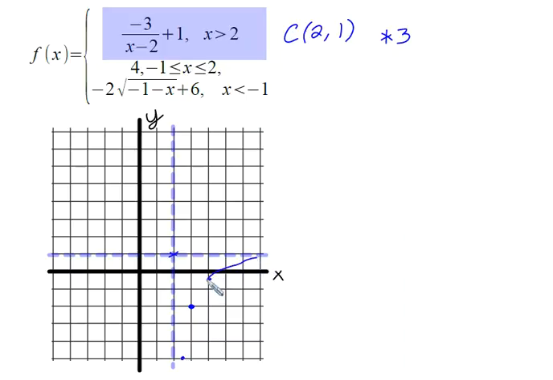Draw that in getting close to each of the axes, but not crossing. Those are asymptotes. Draw it in like so. And there's the one piece of that reciprocal graph. However, please be mindful that we only want the portion where x is greater than 2. And that's what we've just drawn, the portion where the x values are greater than 2. So that takes care of the first piece of this piecewise function.